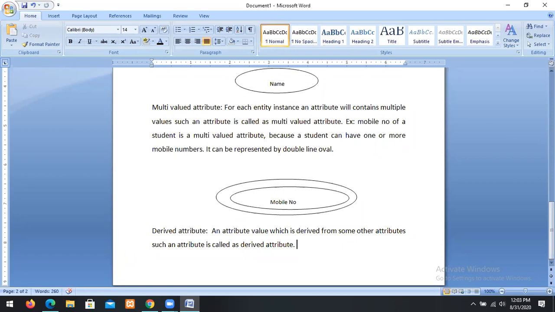For example, total marks is calculated by adding marks in different subjects. That's what we call a derived attribute.